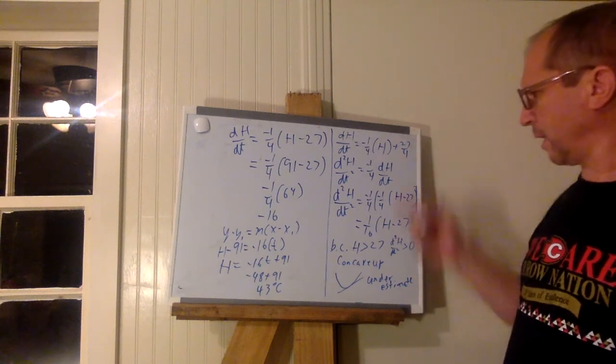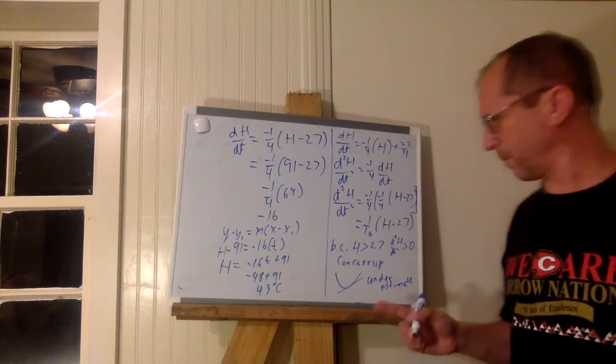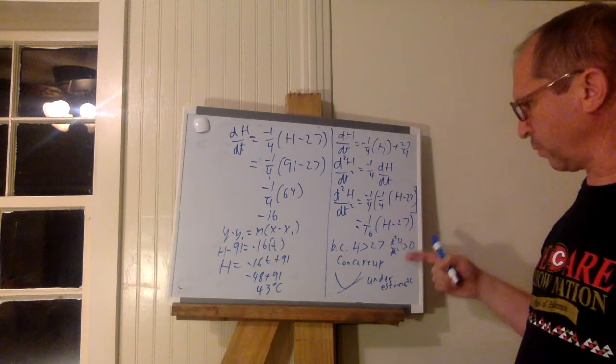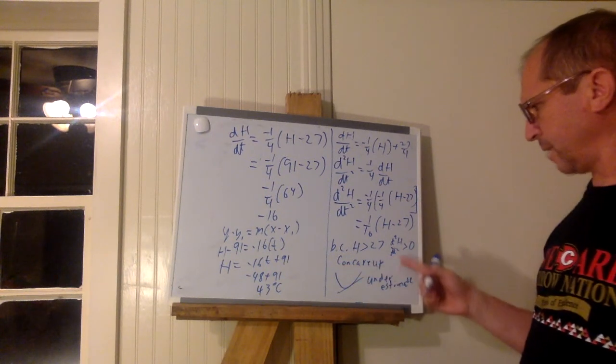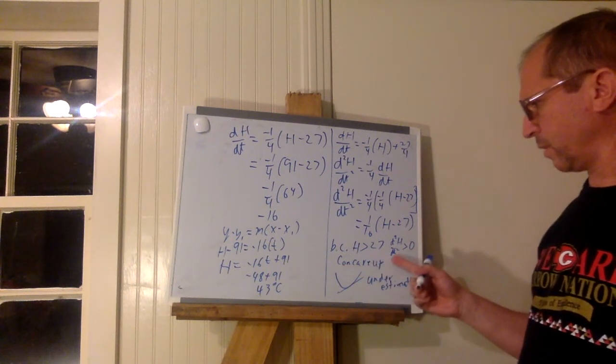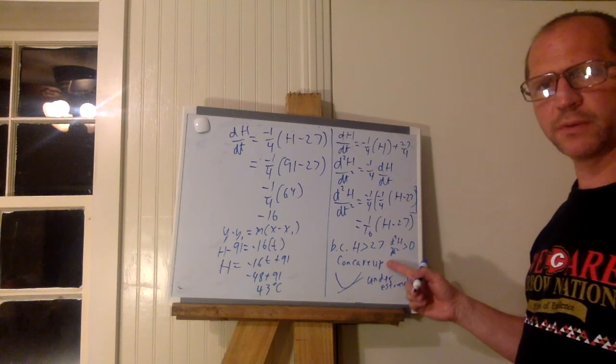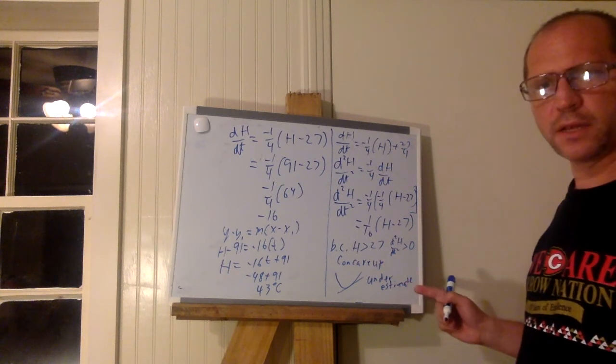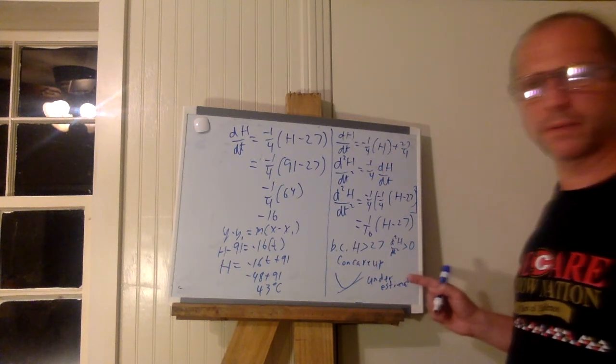So this was actually only worth 1 point. This part of the problem right here was you had to have your work done, make a statement that you knew that this was greater than 0, so it would be positive, so it would be concave up, and then tell that it is an overestimate.